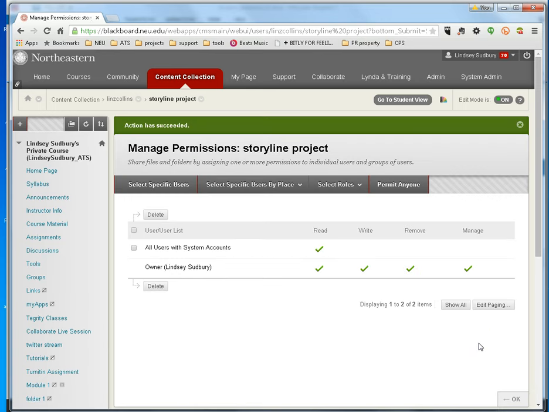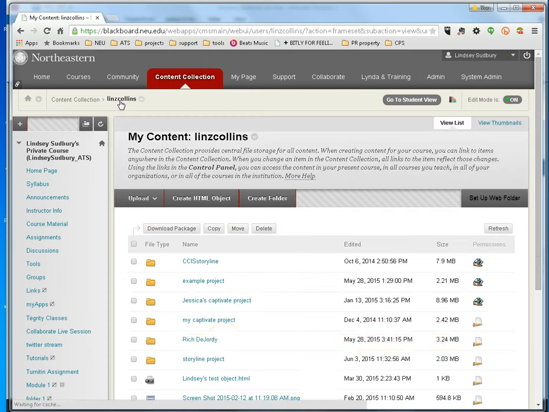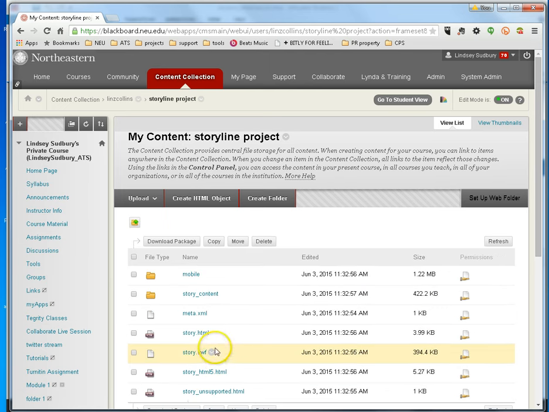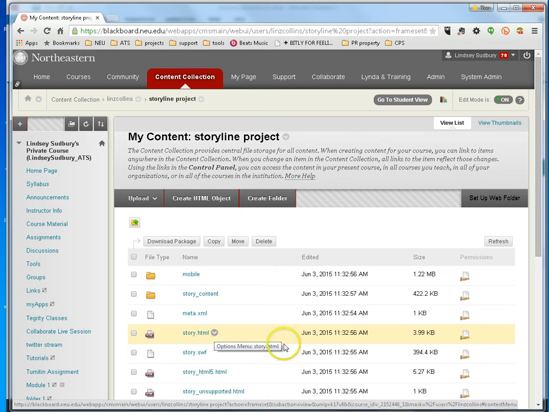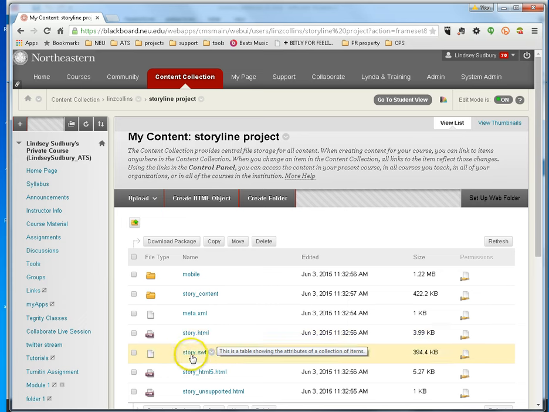From here, I'm going to go back to my folder and then back into Storyline Project because I need that link because now I need to link to this project in Blackboard. So here I am, this is this story.html file. So not the story.swf or the story_HTML5.